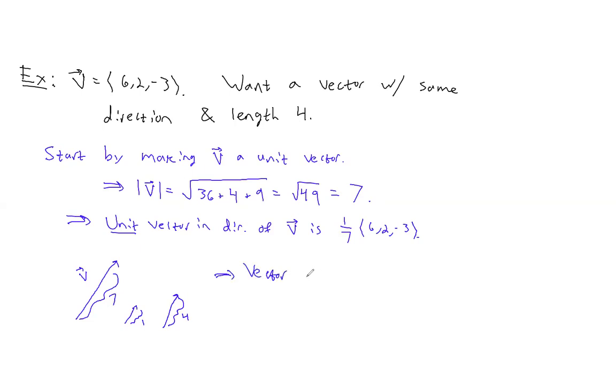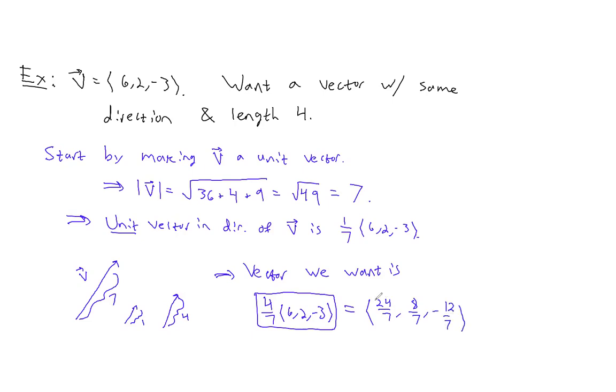And so how do we do that? I'll just multiply the unit vector by 4. So the vector we want is 4 over 7 times 6, 2, negative 3. Now, if this were an in-person class, then it would be perfectly fine to leave your vector in this form, and you have to be comfortable with seeing vectors in this form. There's nothing wrong with this. Do you have to multiply that into the entire vector? No, you don't have to, but there's nothing wrong with doing that, though. You can leave it as that.